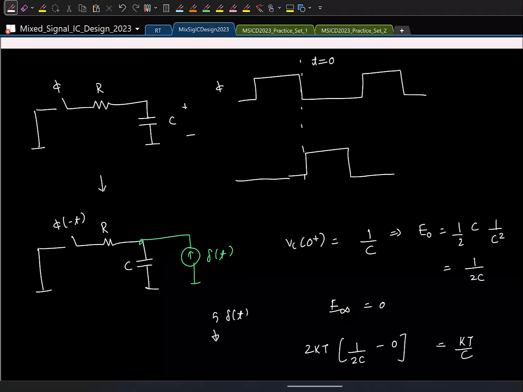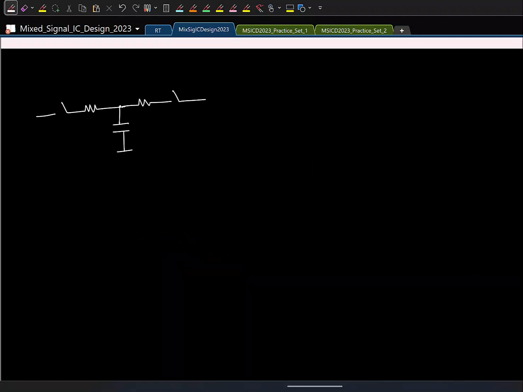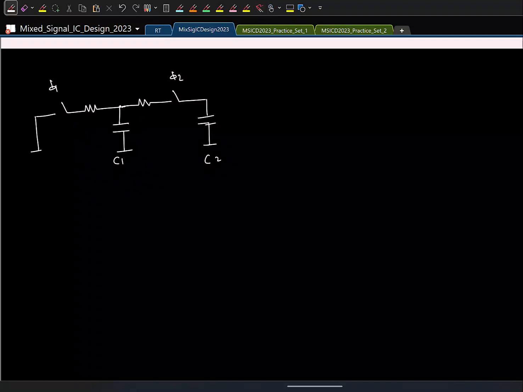Let's also look at another complicated example. Complicated in the sense, if you do it otherwise it is complicated. If you do it in this trick, it is simple. Let's say C1, C2. So now if you were to solve by brute force method, you will have to consider the noise power spectral density due to both of these, find out all the transfer functions and do it, right? But here you'll take the same approach.